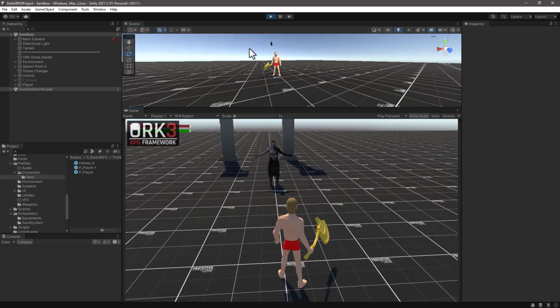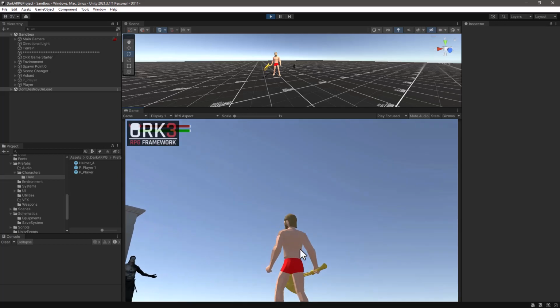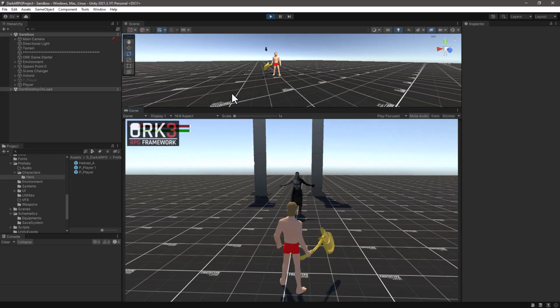Okay, so on the next video, let's start building, as I mentioned before, the animation set depending on the weapon that we have equipped. So now we have the small axe and we have a long axe, so we are going to have a different animation set that is going to change as soon as we equip the proper weapon. So let's see you on the next video.